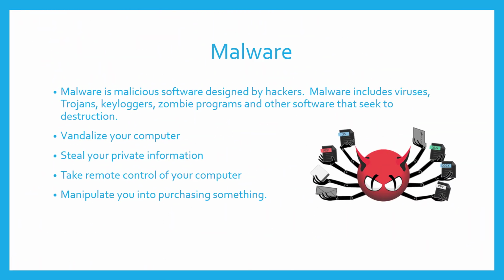That would lead us into the malware. Malware is malicious software designed by hackers. Malware includes viruses, trojans, keyloggers, zombie programs, and other software that seek destruction. And the 4 main things, like I said, seek destruction. I put here, vandalize your computer. Some people just have nothing better to do than try to destroy your computer. A lot of people want to steal your private information. If they can steal your information, they can use it for malicious activity.